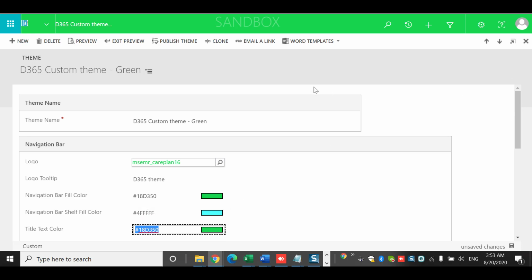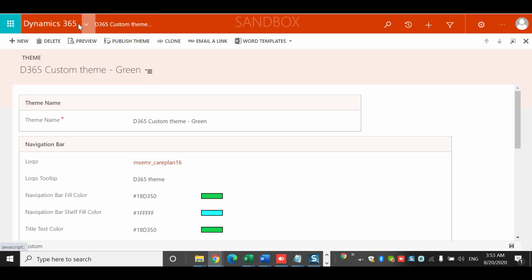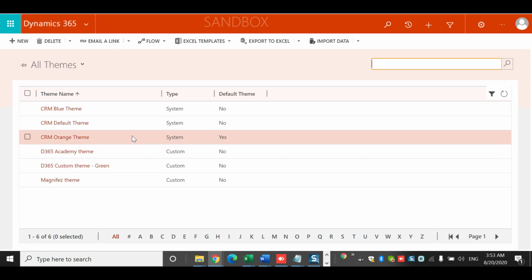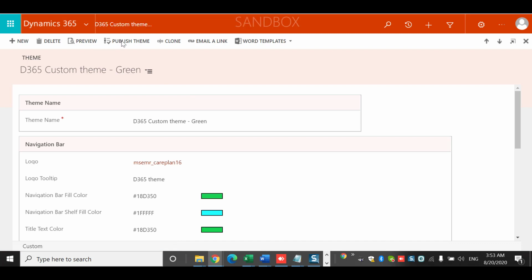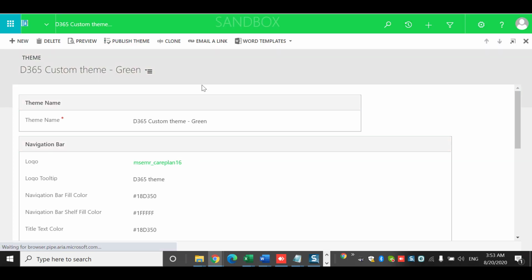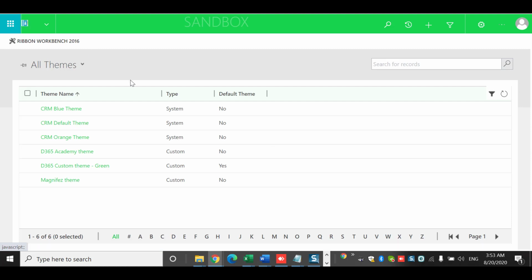So like that you can make the changes. This is still in preview, so I exit the preview. We'll go back to the themes and then any other theme. So this is what we are trying, right? If I publish it, it is applied. This theme will be applied in a second. If you want to change it, you can go back to the list of themes and select any other theme.